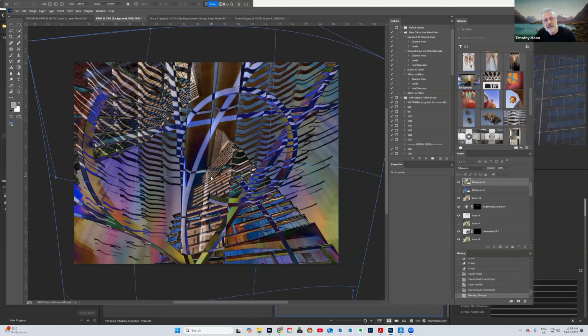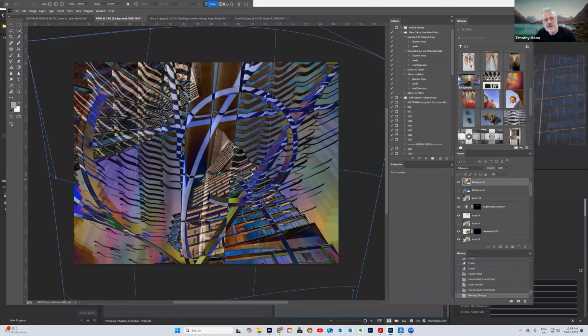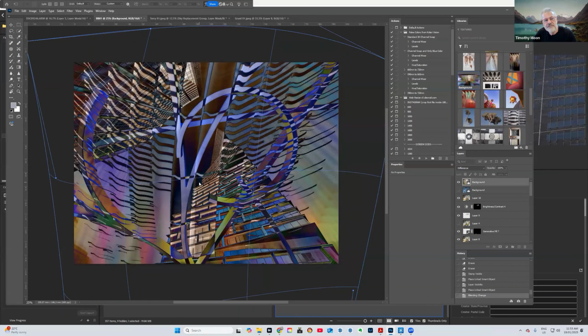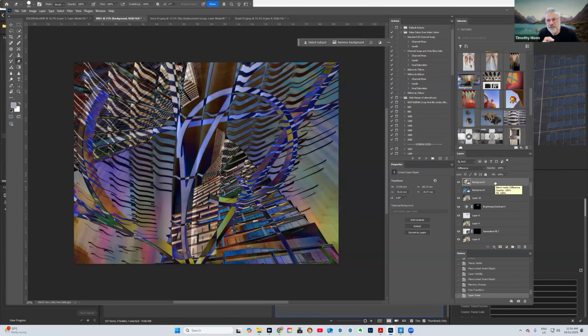And then maybe I don't like the confusion of where it is on the curve. I want to see all the curve. I can move that around and then fine tune where these things are sitting. This is an inversion of the original color.